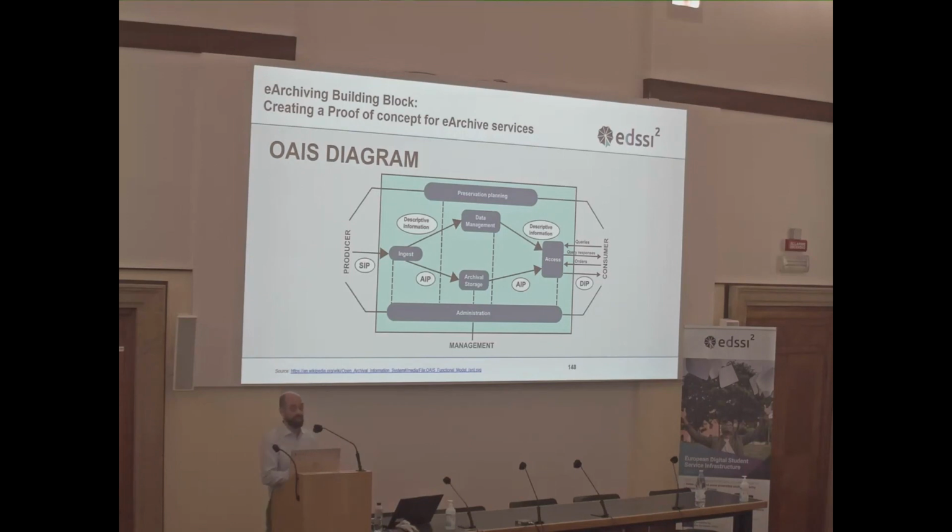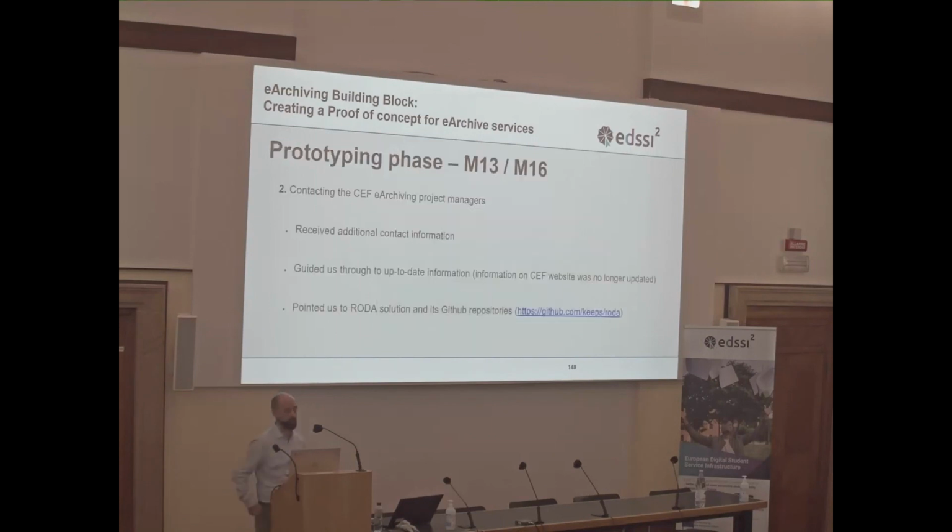You get a DIP, and the DIP comes with the information you sent in the SIP, and also a digital signature that guarantees that nothing happened within the system. This is why we want to use that. We are just checking if that will be enough to maintain the integrity of the documents within the system.